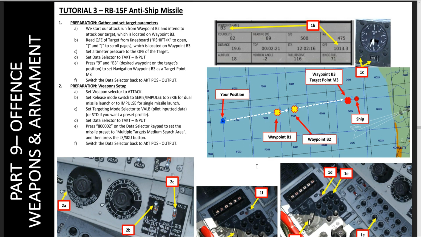However, they do give you some handy presets, and if you type in 8 4 zeros and 2, so I believe that's address 80, and then the data is 0002. That will give you a preset, which is the one that I've used all the time, and it works pretty well. It is multiple targets, medium search area. Yeah, that's the one I use as well.